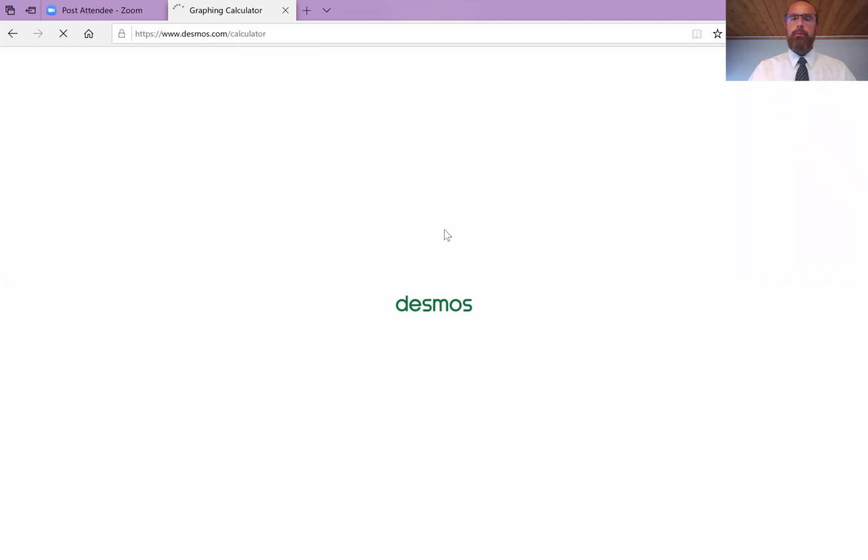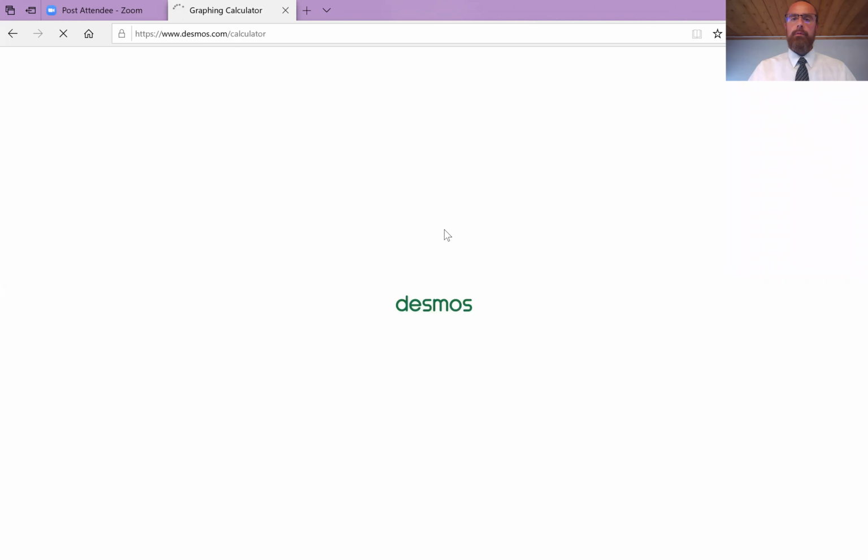Just to show how you can get a table from Desmos, if you go to that cog, the edit list, and then go down to your function line where you input your f of x equals 1 over x, click convert to table, and you see the same table that we generated manually. Desmos is offering it here through those 2 clicks of a button.